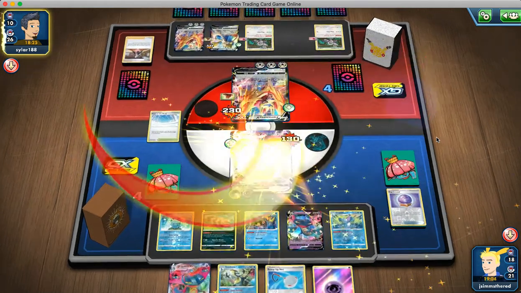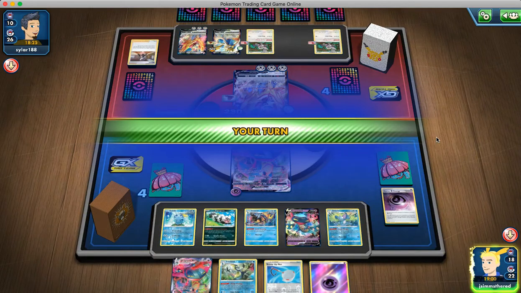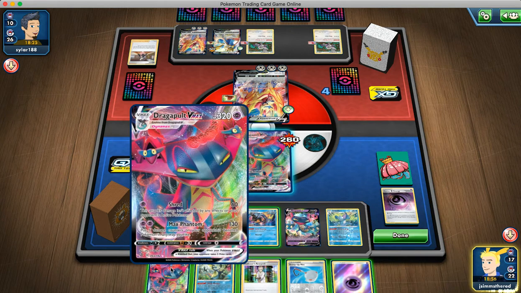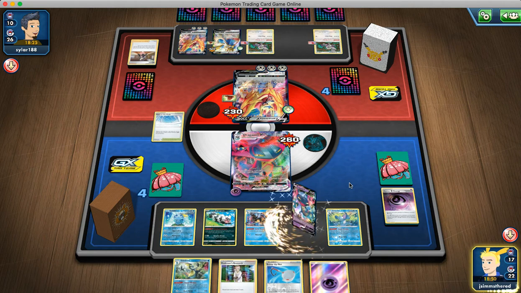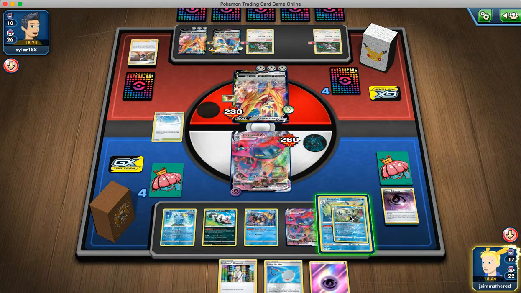Okay, so they are going to discard energy, which is really annoying. Just getting rid of all our energy, but we do have Raihan in the deck as well, so that should be fine. Okay, so I do want to VMAX this, just because we're just knocking this out, and this station is how we win. So I'm just going to go ahead and evolve this. I think we should evolve this.